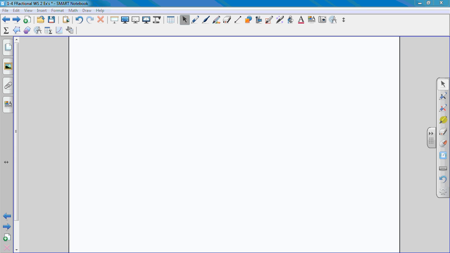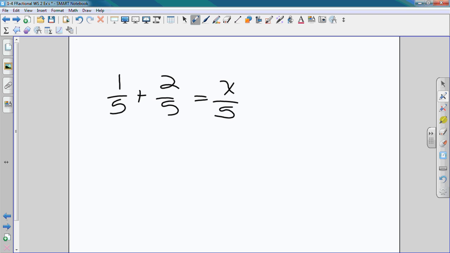Okay, if I have 1/5 plus 2/5 equals x fifths, how do you add fractions? You add the tops, right? This is just 1 plus 2 equals x, isn't it? So look at number 13. They're all y's, aren't they? So isn't it just 17 plus y plus 32 plus y equals 100y? So you can just cut off one, if they're all the same. You can.